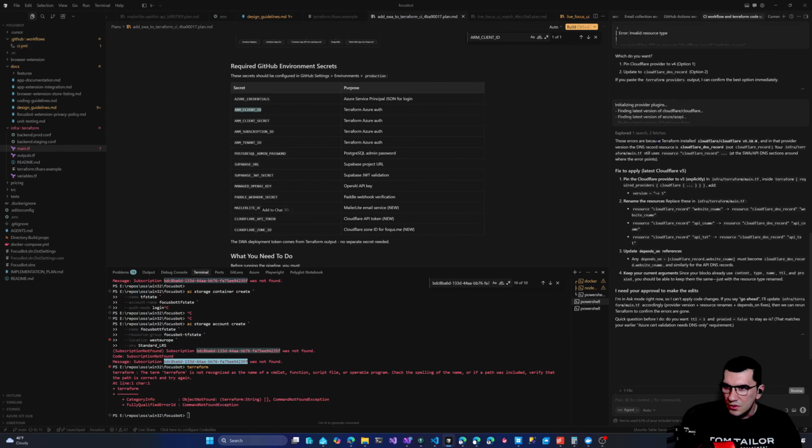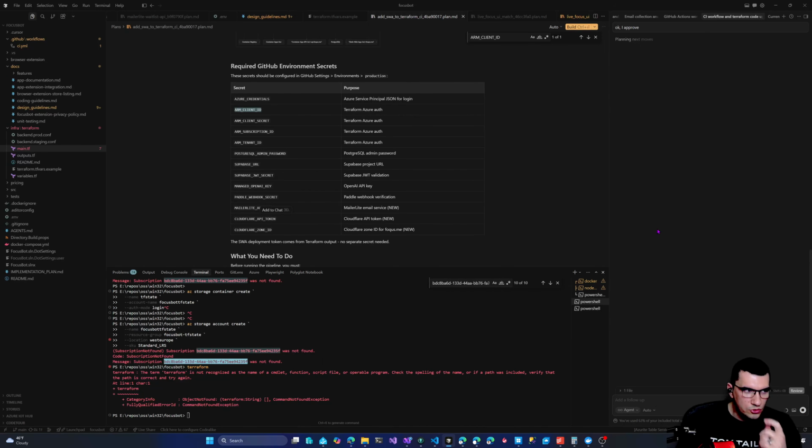So it says that those errors are because Terraform installed Cloudflare. Okay, fix to apply: pin the Cloudflare provider to v5, rename the resources. Yes, let's pin it to v5 and rename the resources. Okay, you keep your current argument since your blocks already used. Okay, I approve.